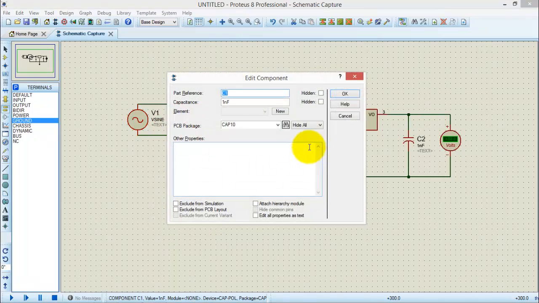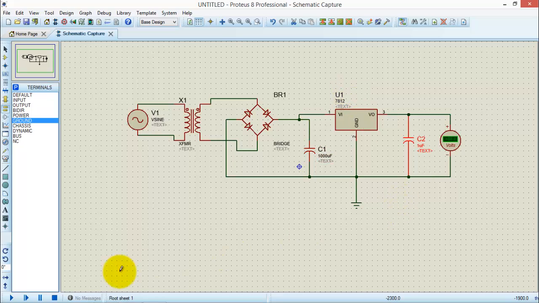Next is just change the capacitance to 1000 microfarad. Let's simulate this circuit and see what is the output voltage. And you can see that 12 volt appears at the output of this circuit.